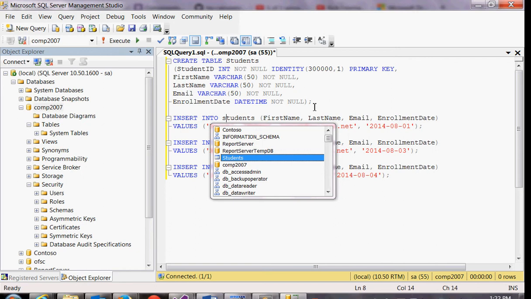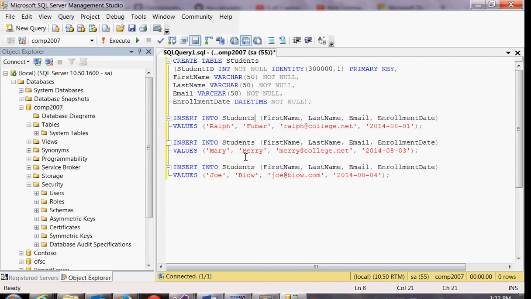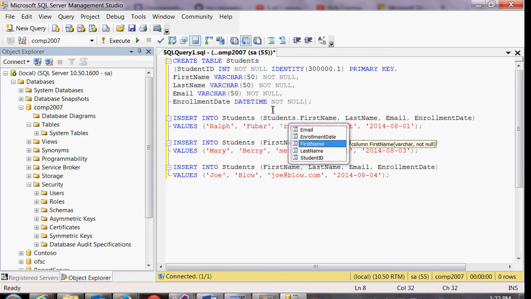We also get, much like in Visual Studio, the code prompts in IntelliSense. We get them in Management Studio in the query editor. So right here, it's prompting me with students. If I type students dot, it finds the columns. So it's got intelligent code editing and code hinting, so we're less likely to mistype something. Also saves us typing and saves us time.